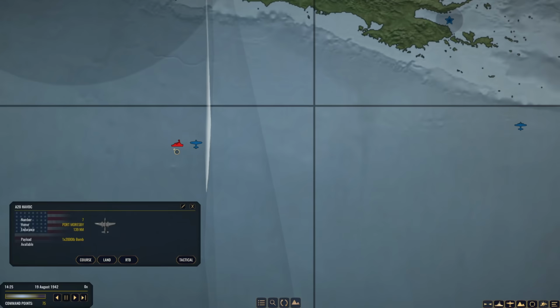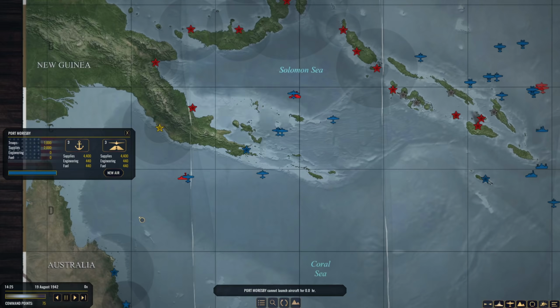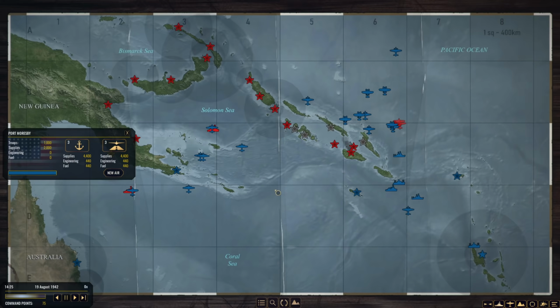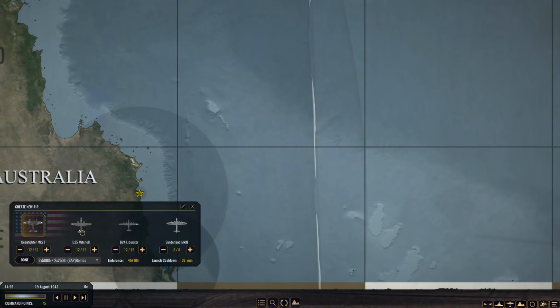Down here, we have 3 destroyer escorts and 5 destroyers, and we have P-38 Lightnings with 2 1,000-pound bombs and 4 500-pound semi-armor-piercing bombs that are going to attack them. Here at Port Moresby, I can't show you what aircraft we have, but I believe we also have P-39s, which we can launch from Port Moresby, which is pretty cool. All the air bases have different aircraft depending on the region. Down here in Cooktown, we look at the aircraft we have available. We have Beaufighters, which is awesome. B-25 Mitchells, B-24 Liberators, and Sunderlands.